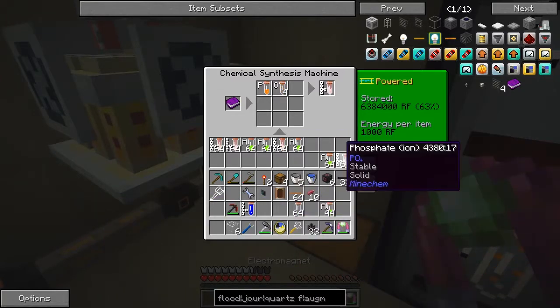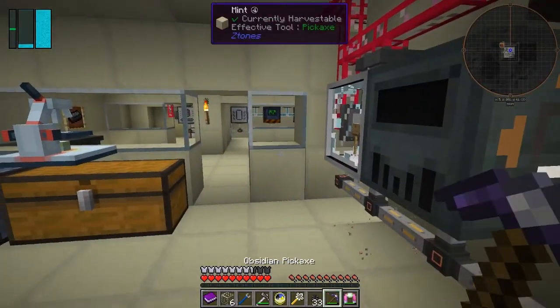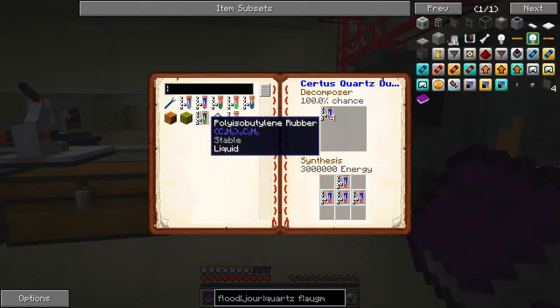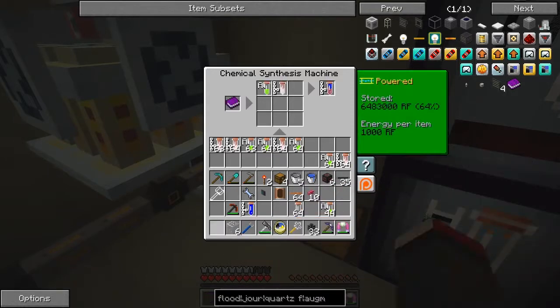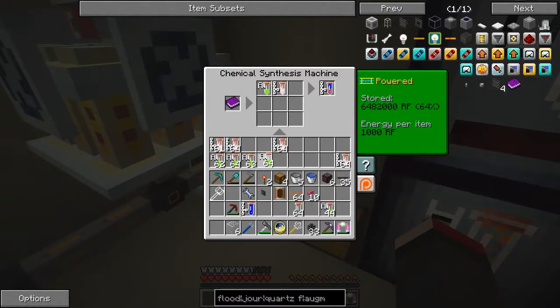That's 4 stacks of each, which is good, because that's what we need now. Let's get the recipe for the aluminium phosphate. We basically want to make Syrtis quartz, so we need this aluminium phosphate, which is this one. So let's put that into the machine like this, and that should start to produce some aluminium for us. As you can see, these numbers are going down a bit, like this, if I want to make it nice and tidy.